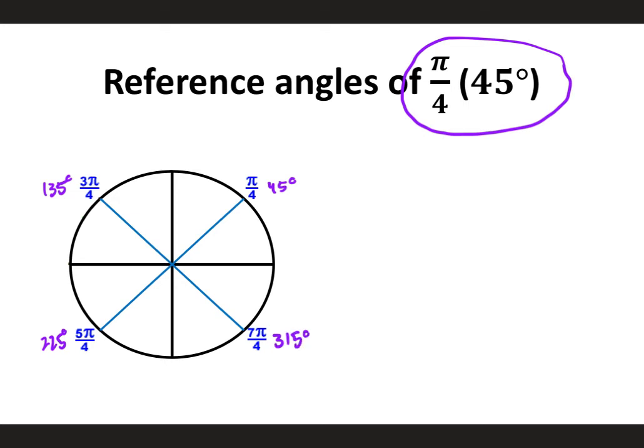315 degrees. Just like I was saying before, the way I always try and remember it is my first one is pi over 4. My next one is 1 less than 4/4, and then 1 more than 4/4, and then 1 less than 8/4. That's my nice way I like to memorize these, and I'll practice that with you more in class. If I want to find coterminal, just like before, I double the denominator, so it's plus or minus 8 pi over 4, if I want to get back to one of these four so that I know where I'm at and I can evaluate.